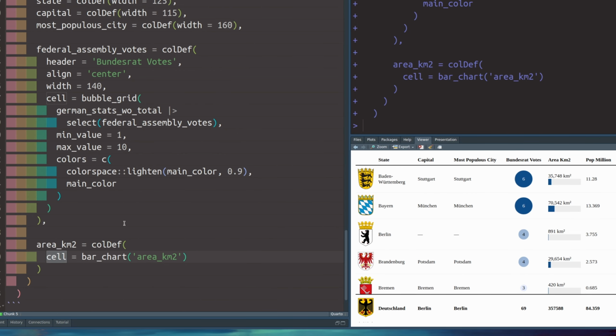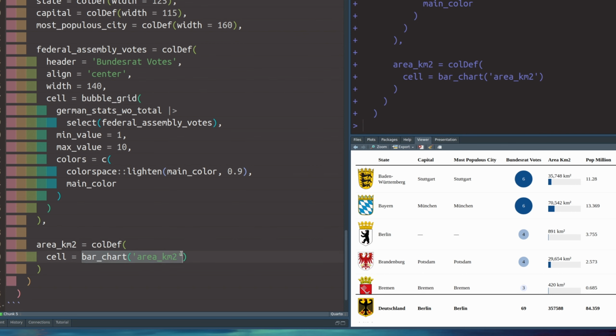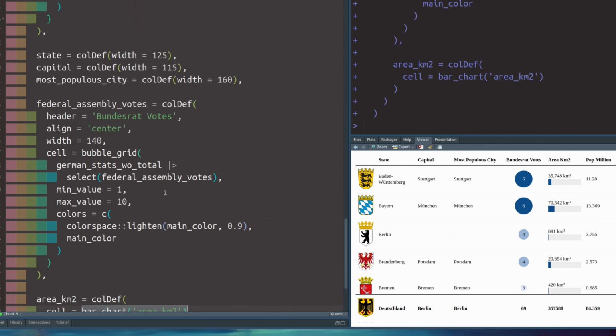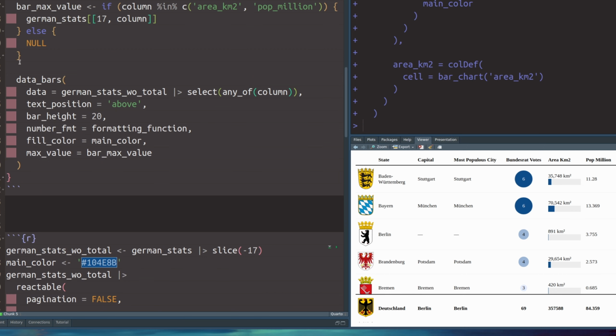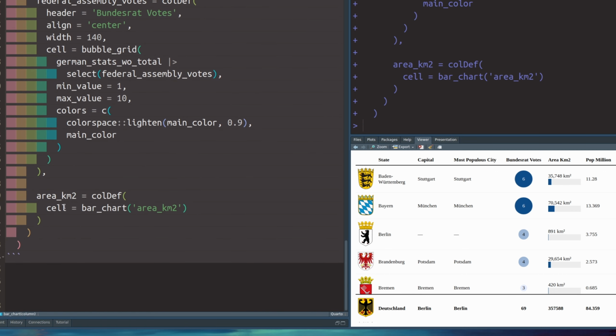This might feel a little bit weird because you might think, okay, into this cell argument, we always have to stick a function that does the transformation for us. But the thing is, just like we did before, we had to stick in the function from the reactable formatter package into this. And we want to do the exact same thing. So this is why we execute this function, because the return value of this function is this data bars function. And this then moves on into the cell of this column. I know it's a bit dumb, but it avoids having to repeat this data bars function a whole lot.